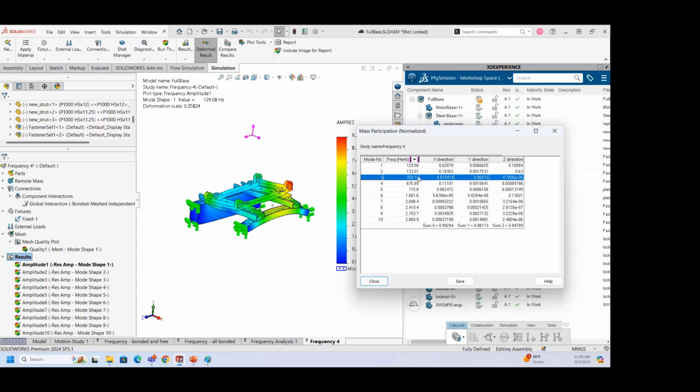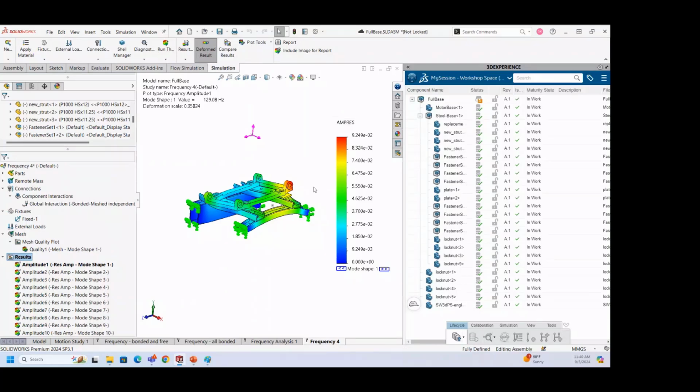Why this is a major concern is, my engine is also mounted on this, and its engine weight is also in the direction of Y. So whenever you perform a harmonic analysis between the range of 0 to maybe 1000, you can predict there is a chance of getting a resonance at this 360 or 359 frequency. There is a chance of getting higher stresses and higher displacement when you perform a harmonic analysis in this case. So this is how you can evaluate the frequency analysis results.